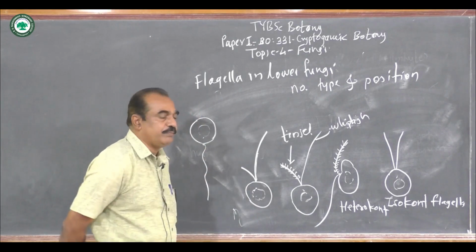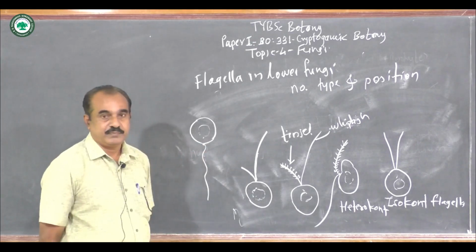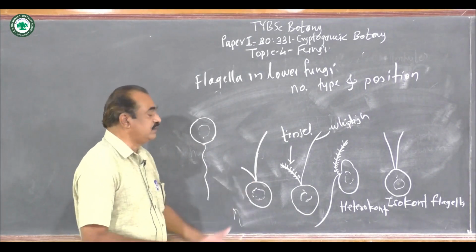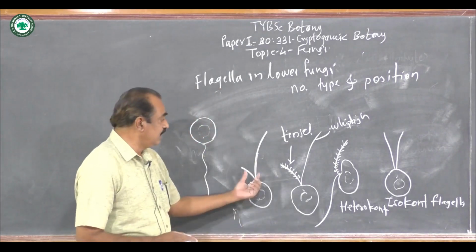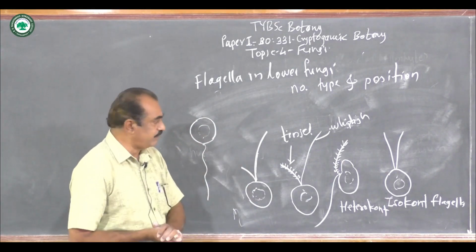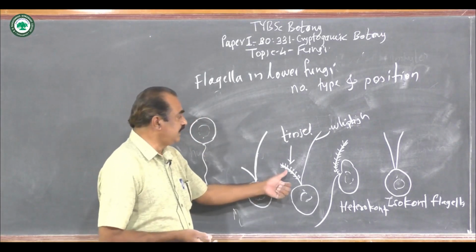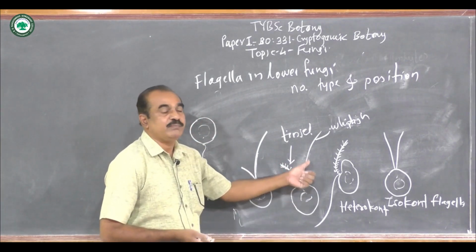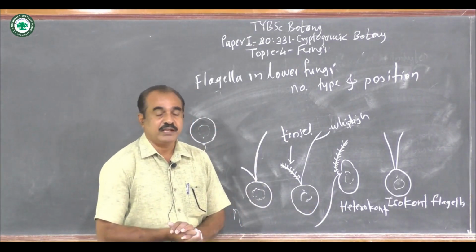So here in figure number 1, there is only a single flagellum and it is posteriorly inserted, that means toward the lower side. And here there are 2 flagella and they are anteriorly inserted. They are called heterocont flagella. Hetero means different, and cont means thread-like structure. That means here one flagellum is small and another is long, and both are of the whiplash type. Now here in this figure, there are again 2 different types of flagella. One is a tinsel type and another is a whiplash type. Tinsel type is very small as compared to the whiplash. Whiplash is very long.